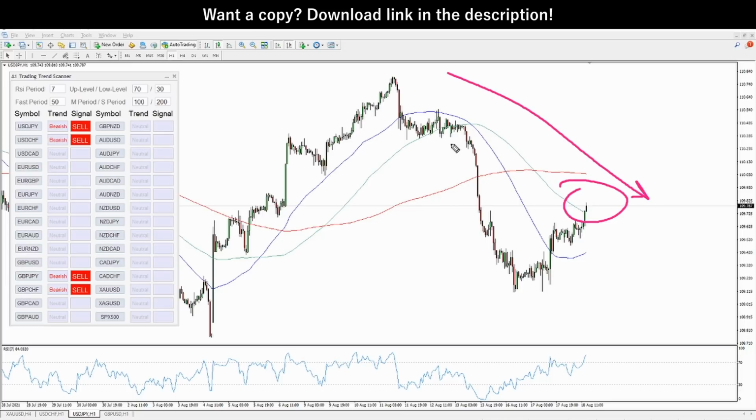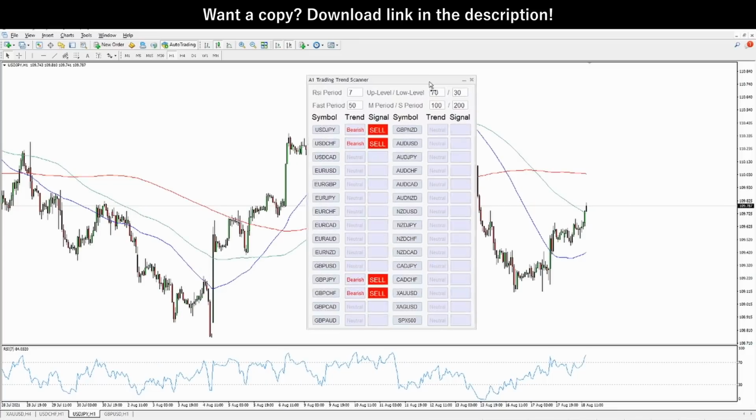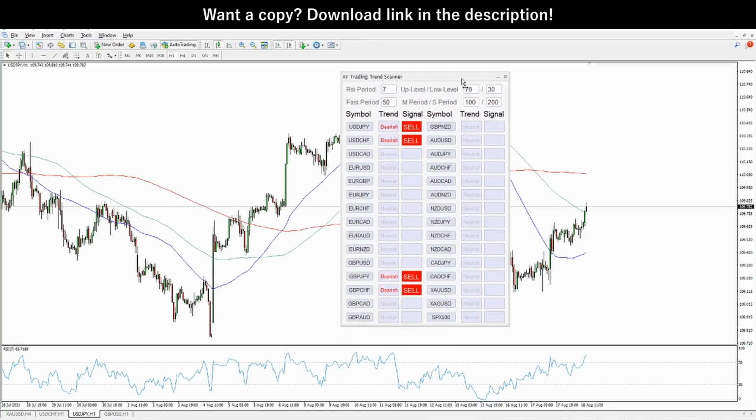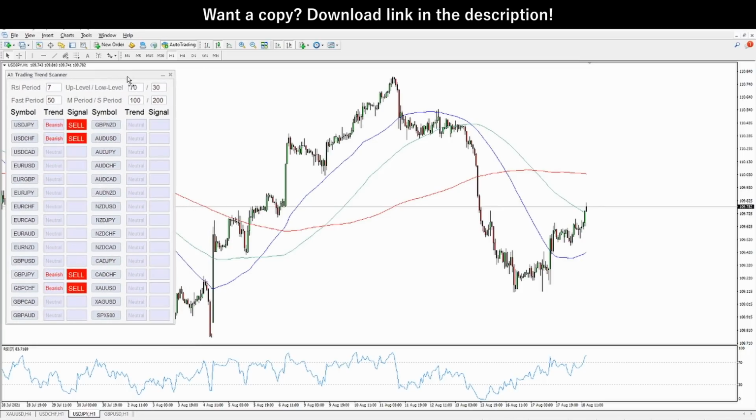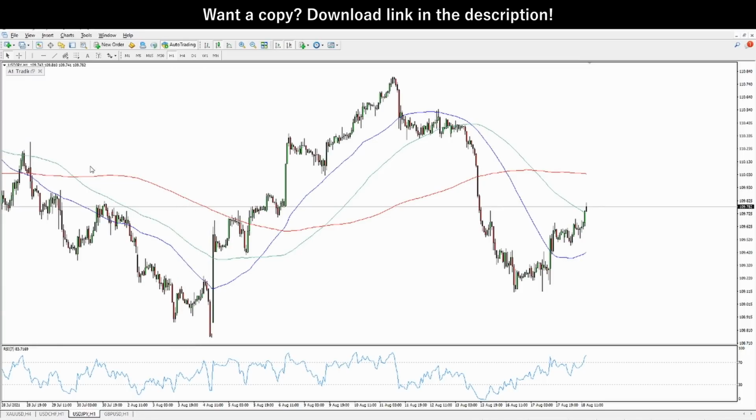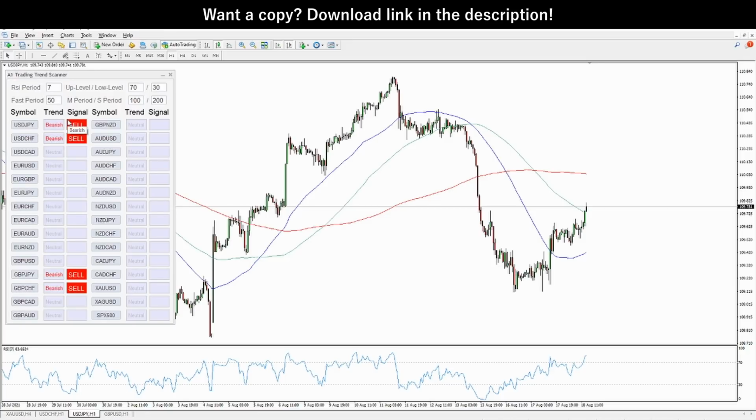And again, giving you that option to go look at it yourself just at the click of a button. So for me, this is pretty game changing. And there's a couple things that I want to say also about these sort of tools. I don't like tools that sort of dominate your chart and you can't see anything. So we did make it so that you can minimize this and keep it well out of view. You can put it wherever you want. It has all the abilities to just sort of keep it on your chart when you want it and off your chart when you don't, so that you can do all your charting and things like that, and it doesn't get in your way.